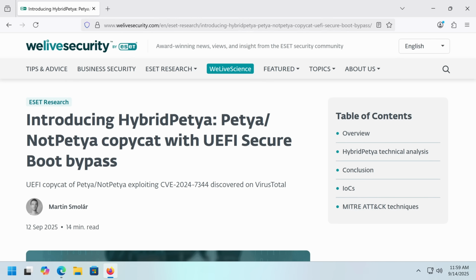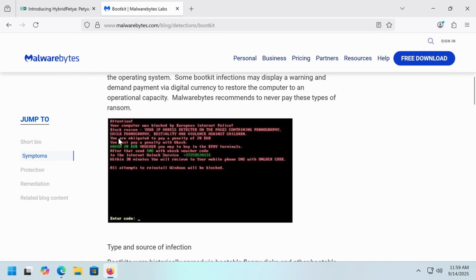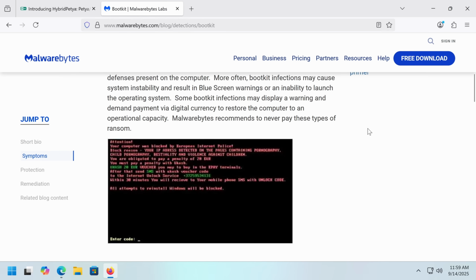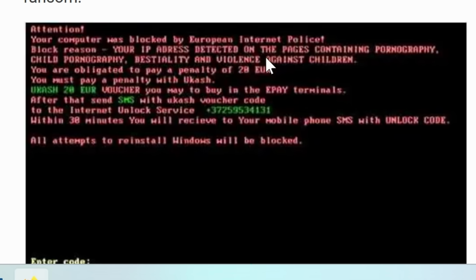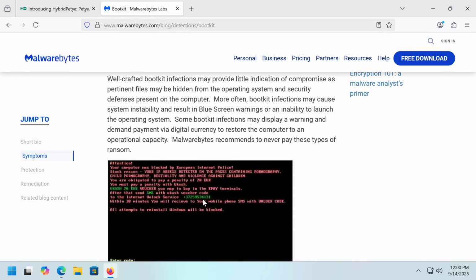Now, as the name might suggest, this is similar to a rootkit, but the main way that a bootkit works is it will actually infect your bootloader, right? And here's an older example that Malwarebytes has on their website. You can tell this is really old because it's talking about using euros and a voucher rather than cryptocurrency. But that is the same idea. So a bootkit is stealthy because it installs in your bootloader, and in some cases, even reinstalling Windows, because that doesn't always delete the EFI partition, it might survive. Many are ransomware-style bootkits, but there can also be other ones that modify permissions.